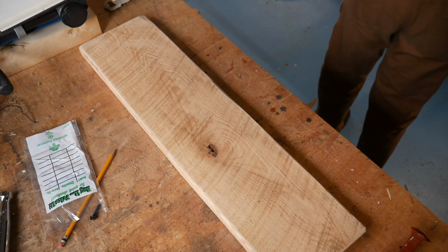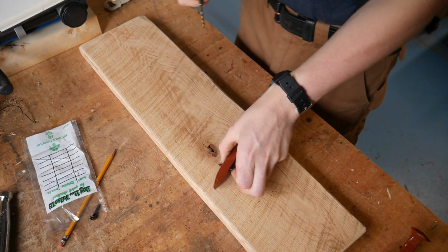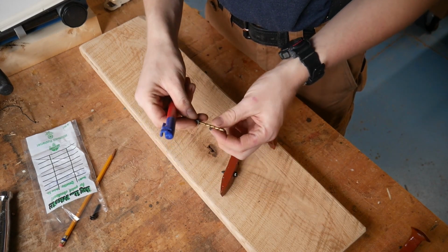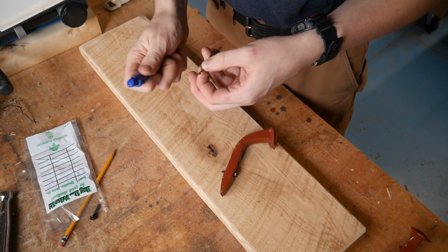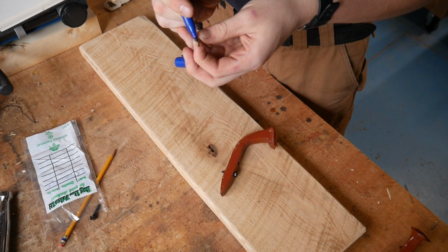Once we've sanded until splinters are no concern, we mark where we want our hooks and 2 points to mount to the wall to go. For mounting, we want them to be 16 inches apart, and for our hook mounting points, we're going to only drill about 1/4 inch into the oak. This is going to allow for our screws to get a much better bite into the wood.